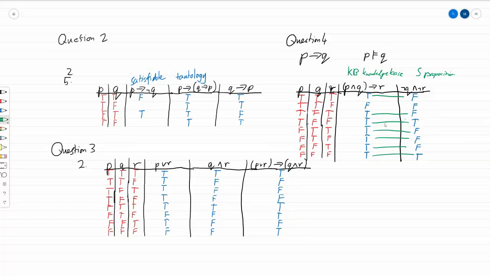Again, another way you can view this as well is treat this as an implication. So that implies, and that should be equivalent to true. So when it's false, because it's an implication, you don't really care, but whenever it's true, then it should be true is the idea. So you can treat it like, I said like this before, is equivalent to true, is another way of looking at entailment. But in general, the way you really just want to look at it is just when this is true, is that true? If so, P does entail Q. That is a true relationship. Whereas in this case, it is not the case, so it is a false relationship. This knowledge base does not entail S.